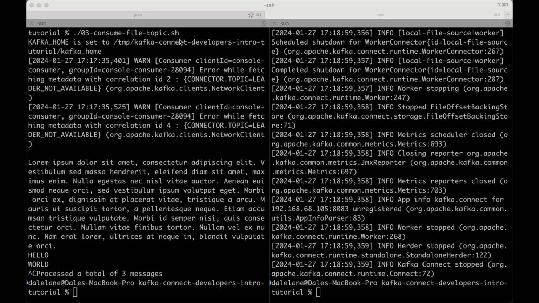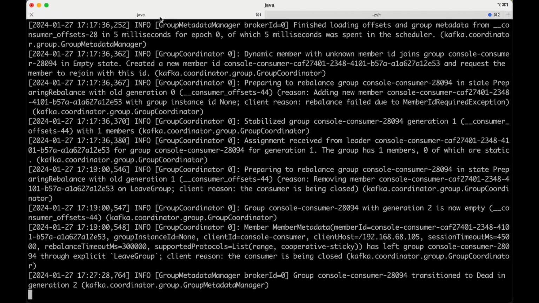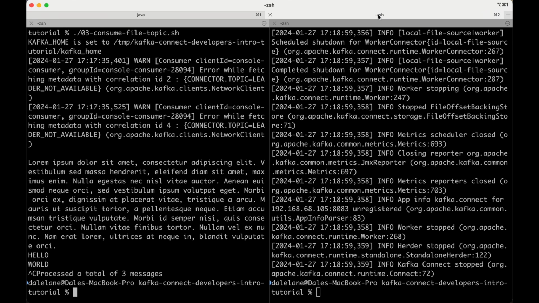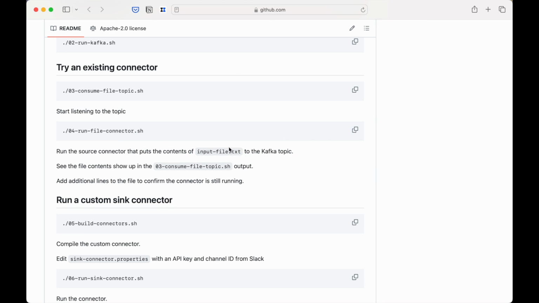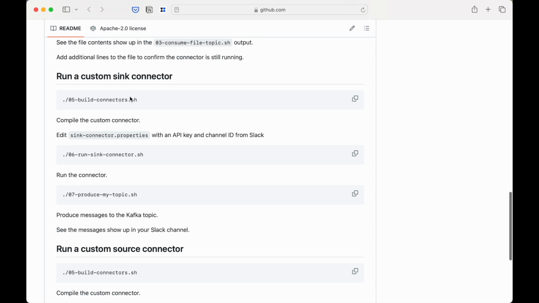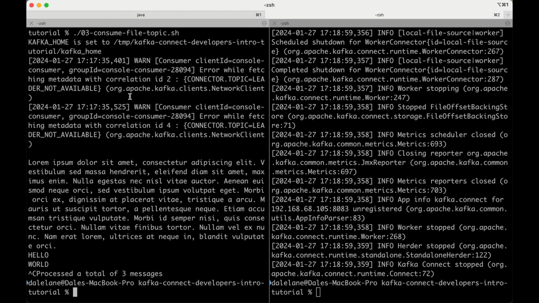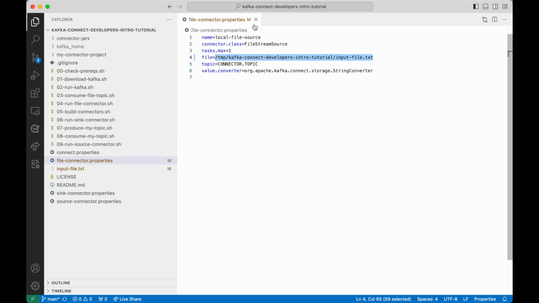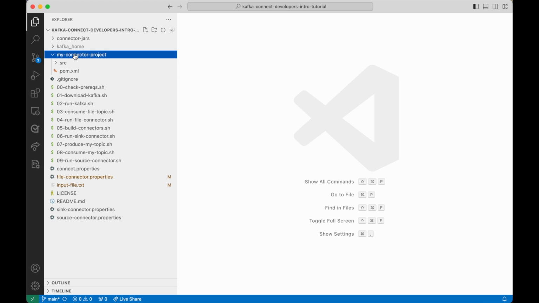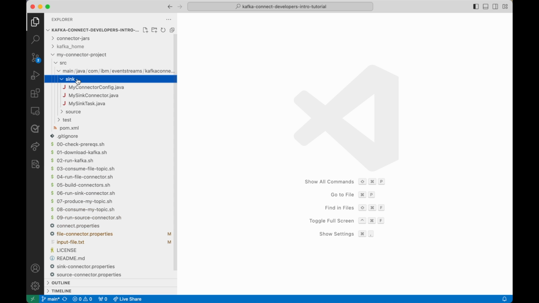So back to that repo that we had earlier. It's still running Kafka in this window from before. And I'm still going to be going through the commands in this README. So the first thing to do is to compile things. Actually, what I'll do is I'll show you. So the code that we were just going through lives here. So these are the three files that we've just been talking about.